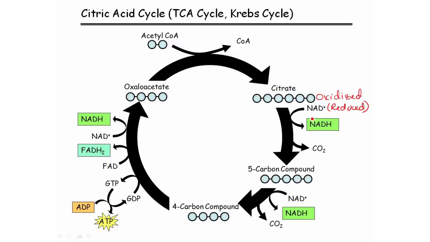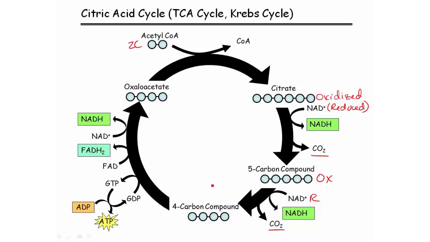Additionally, we're going to have a carbon dioxide removed, and we will be left with a 5 carbon molecule. We have another redox reaction where the NAD+ is getting reduced, and this 5 carbon molecule will get oxidized. Remove another carbon dioxide, and now we shrink down to 4 carbons. Notice at this point in the cycle, we basically put in 2 carbons, and we just lost 2 right here and right here in the form of the 2 carbon dioxides that we released.